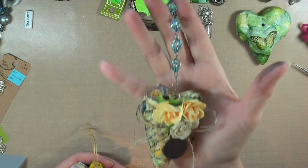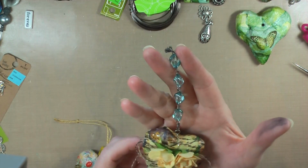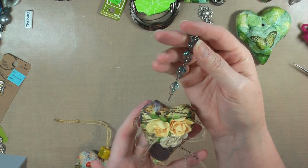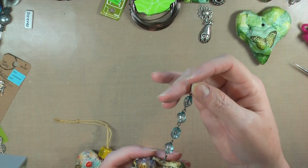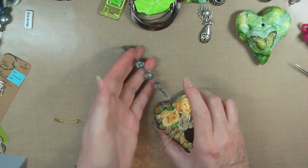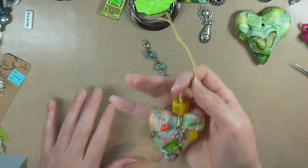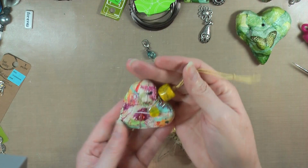This is the finished one, the first one we did together, where I just put flowers on, and I really like how it turned out. It's very pretty. And it's all dry now. Everything's staying real well. So the Aliens Tacky Glue works really well. And this is the one with the wire on it. It's just kind of a fun, whimsical one.